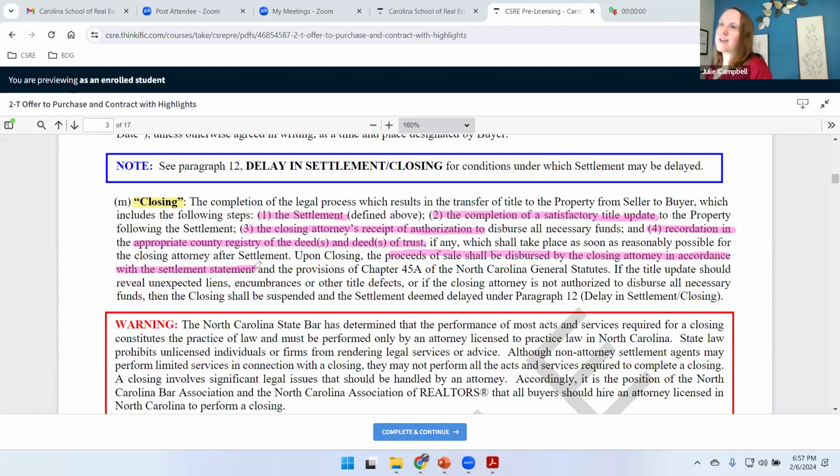So when does the buyer have access to the property? At closing. That's it. It's not there until it's a done deal. And it's not a done deal until that deed is recorded. It's still the seller's property until that deed is recorded. Theoretically, we go to settlement, do our thing, leave, and then get an email.